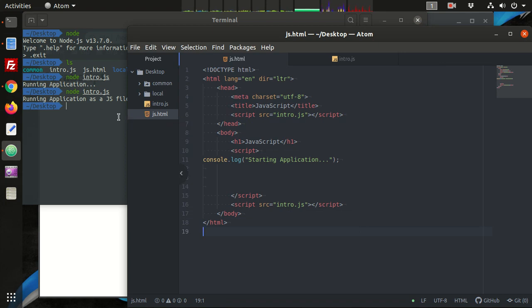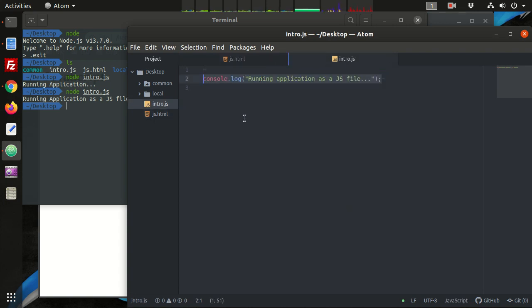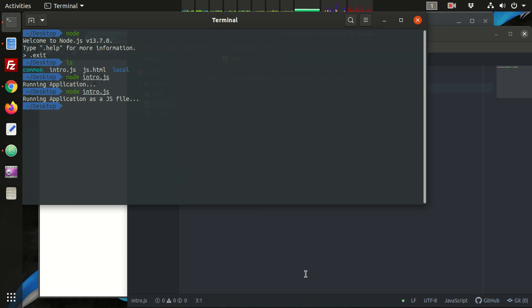So for the most part, we're going to be using NodeJS to run JavaScript because it's a little bit easier and you don't have to sift through all of this extra HTML stuff. Okay, but I did want to show you that it is possible to run the JavaScript within an HTML file and just include the file like this. All right. So for most of this JavaScript tutorial, we're going to be using JS files and running them with Node.js. Okay, so we can kind of close out of this js.html.